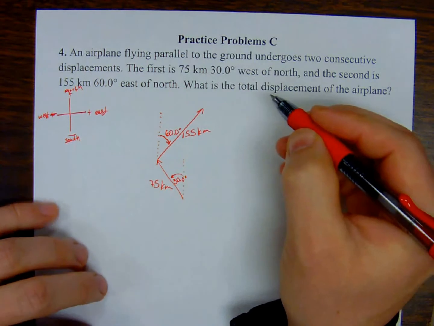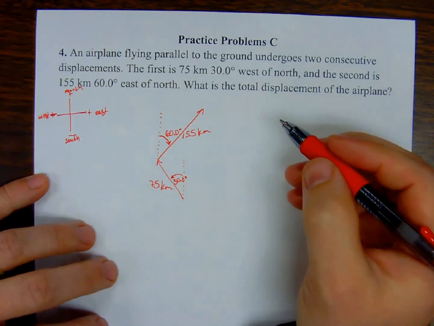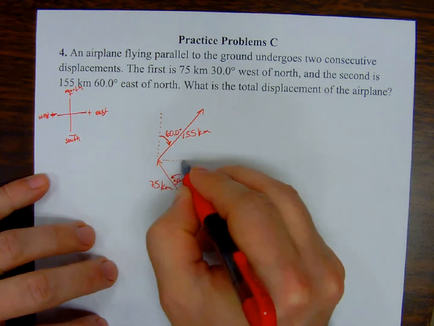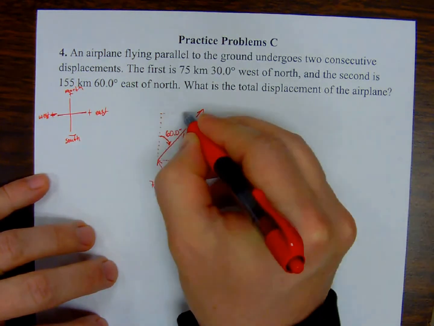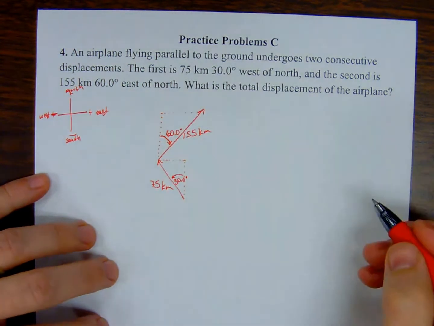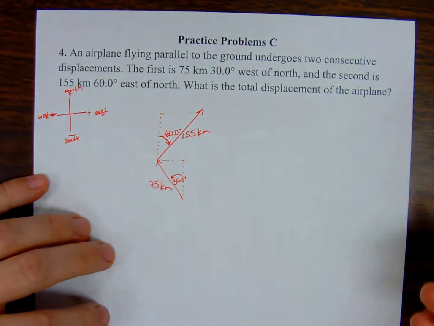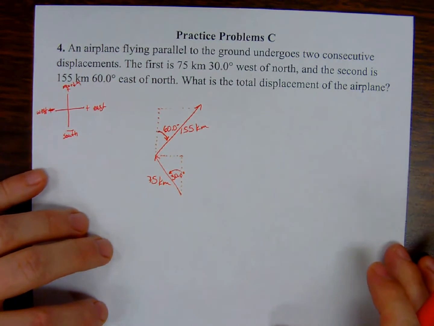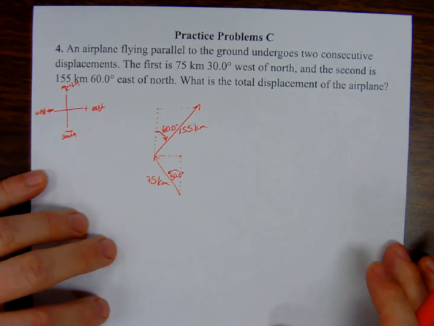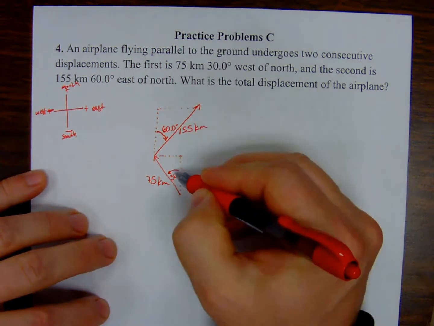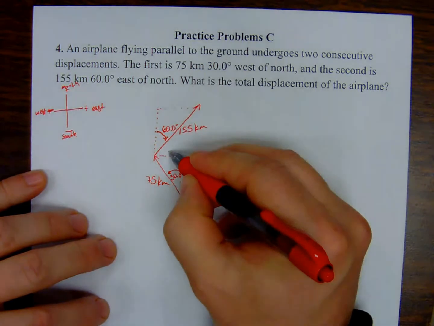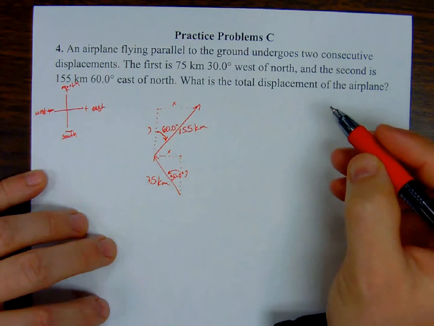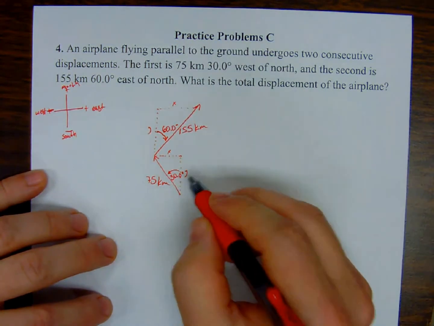So I can fill in my triangles so that we can see it just a little bit better. I still have my 2 triangles. Okay, I don't even have to do 3 triangles like I did in practice number 3. The issue is I'm going to have to use sign conventions to get the math right. So let's start with the first triangle. So here's my x component, here's my y component. Let me do my arrows so this makes more sense.